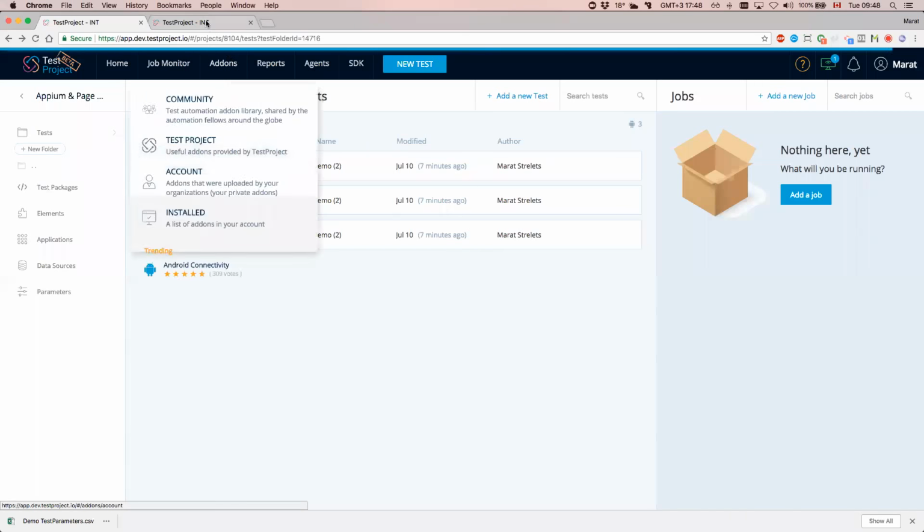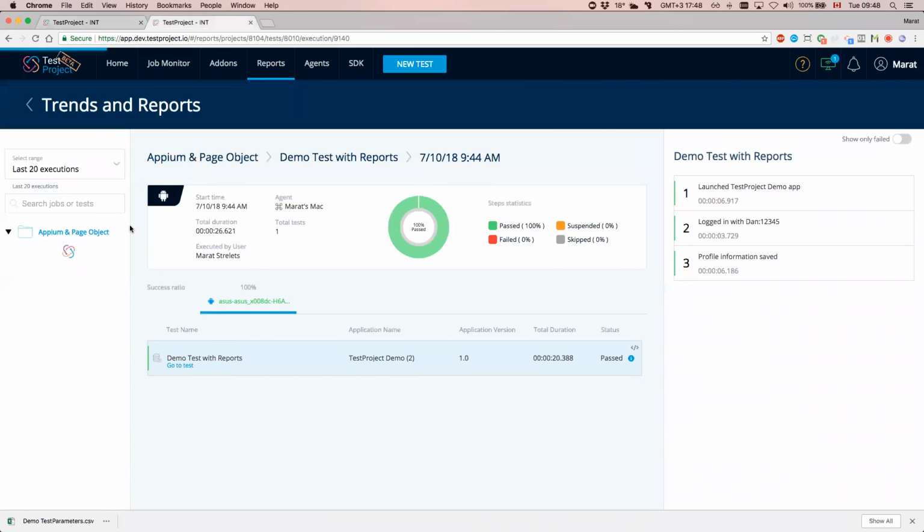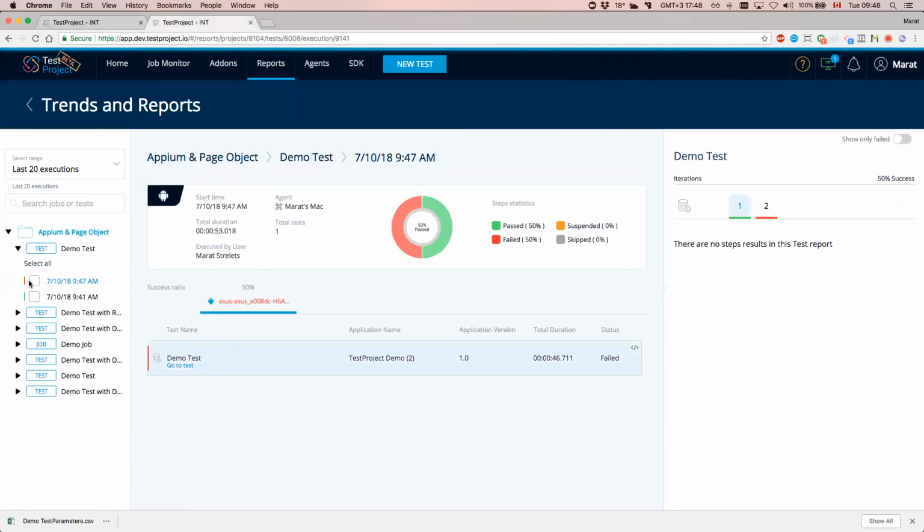And I will just close this screen. So as you can see, in this case, the test has failed. The first iteration went through. Okay, we don't have steps because the test does not have any steps. We could have steps, and we could know which step failed if we would execute a different test. And we have the second iteration that failed because the password was wrong. So if I will execute the test with steps, we would see that the third step failed because it didn't pass the login page. But we'll do this in a moment.